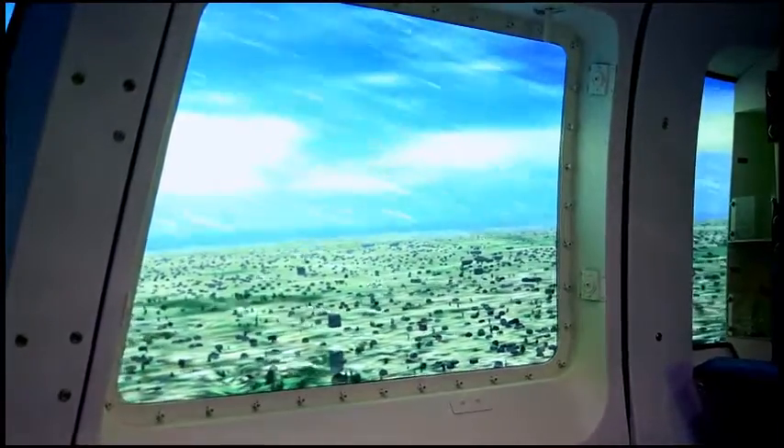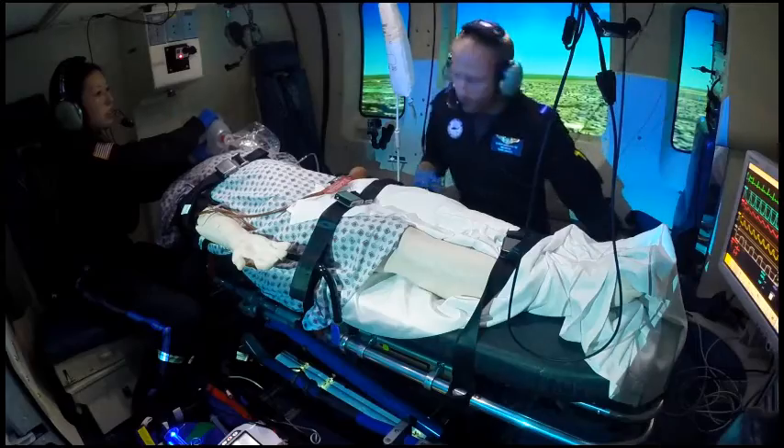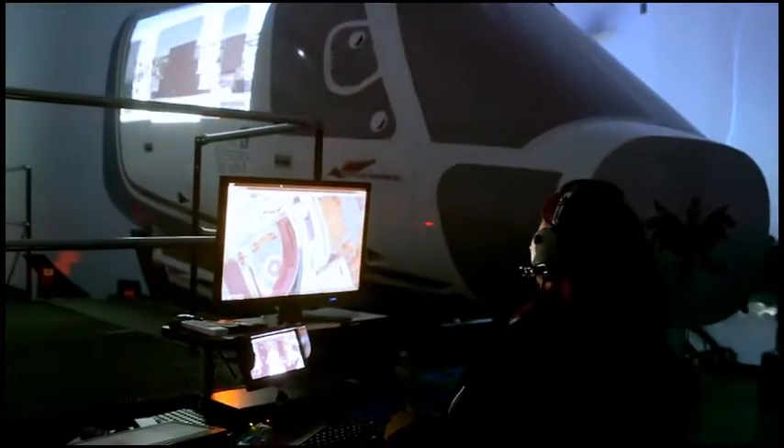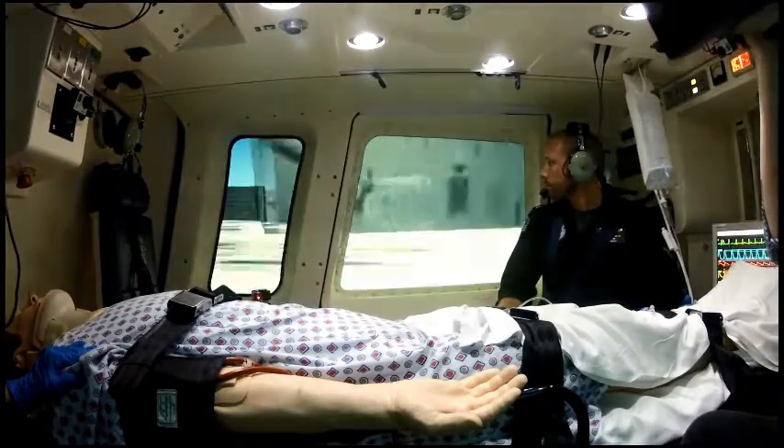We can fly in every type of weather — fog, dense rain, low visibility — and there will be extreme pitch, yaw, and roll of the aircraft. It's designed to trick your brain into feeling what you would feel in the air, so it doesn't have to bank 30 degrees to simulate what that would feel like in a real aircraft. It's going to bank a little bit, you'll see the geography tilt, and it's going to trick your brain, simulating the environment in a safe manner.